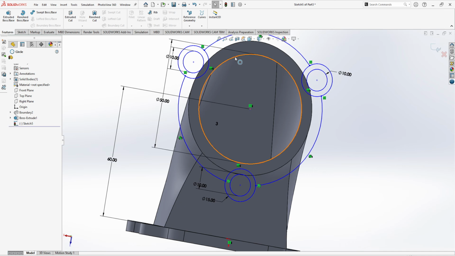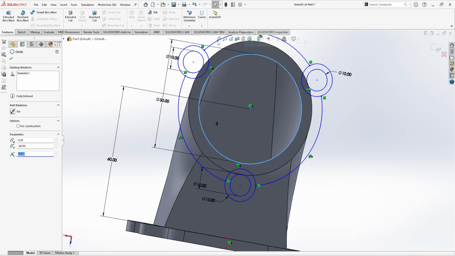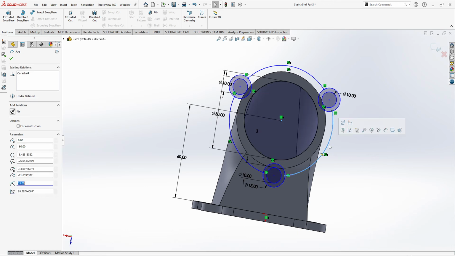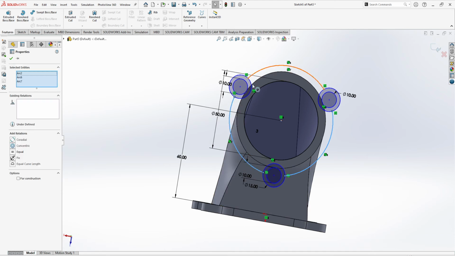The center circle is here, this one is here. Why isn't it taking the closed profile?